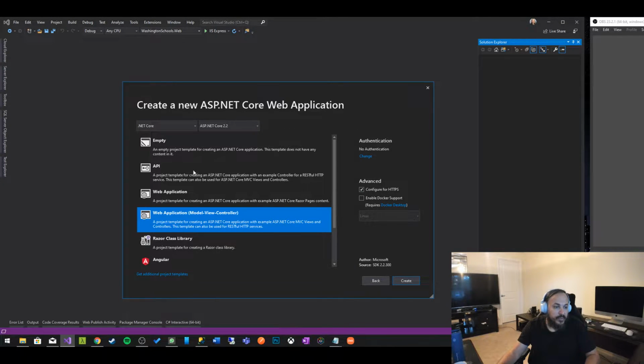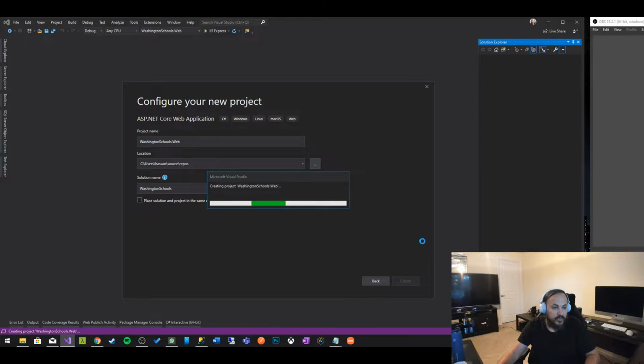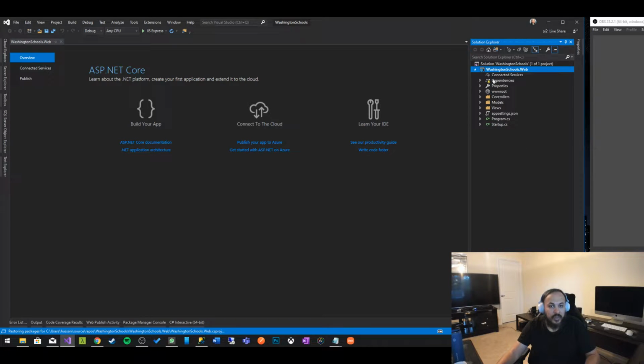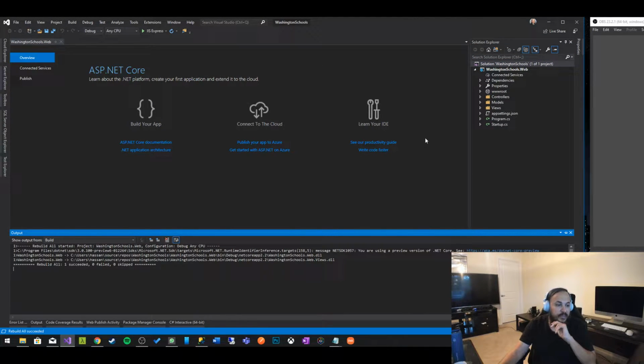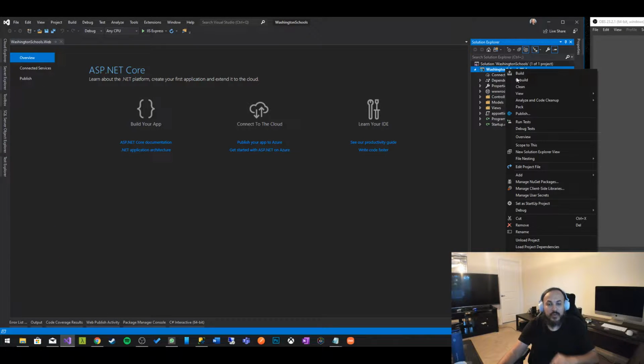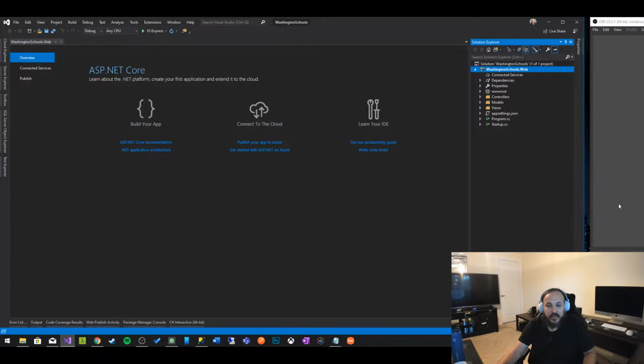Do we want to build an API or a view? I mean, we're not going to use either, but that's fine. Let's use a view just to show you the entire thing. And here we go. Here we have a nice project built for us. So like we talked about last time, we're going to create brokers and we're going to create services.